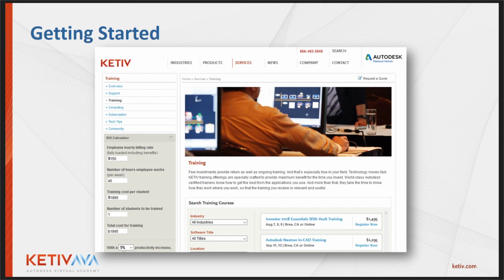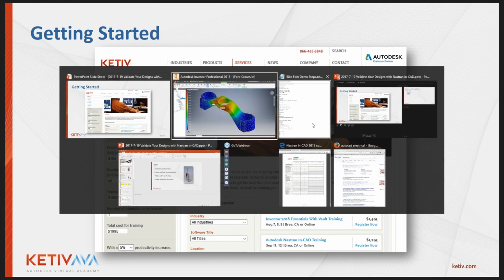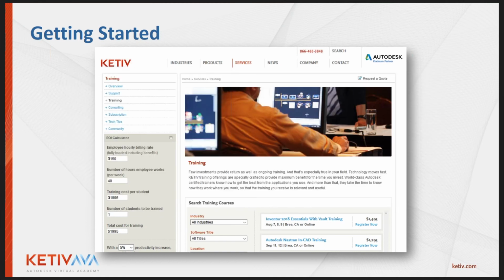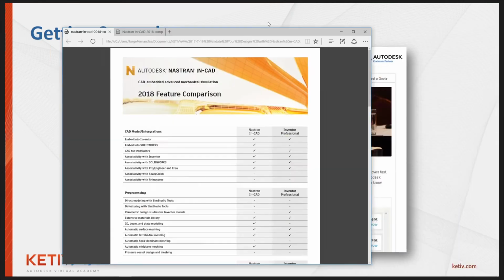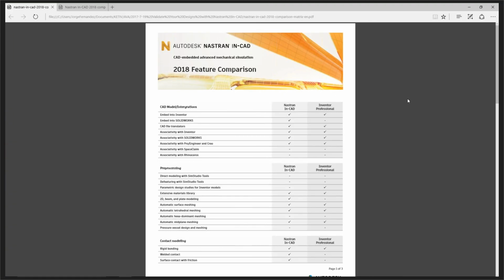Yeah, there is a matrix available online. Actually, I think I have one here to show. There is a matrix that you can find online. We can provide you the link for that. But basically, what Inventor Professional will do is the static stress analysis. It will not do nonlinear materials such as plastic.